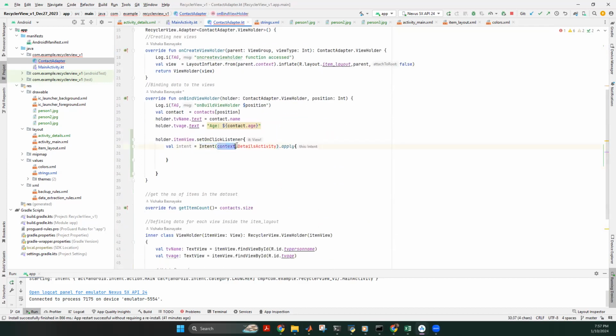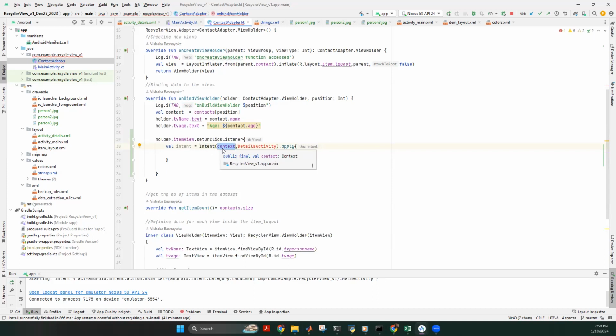So the word context means the current location of the app, the current location of the application we call as the context. If we are referring to the context, that means the software will consider the current location of the screen that the user is using as the context.